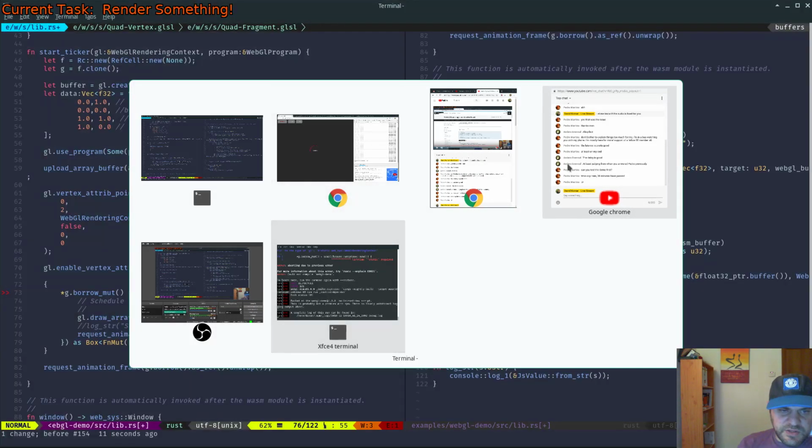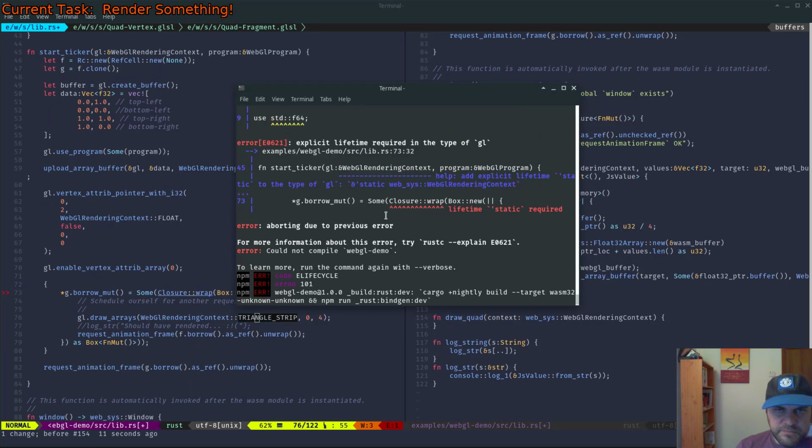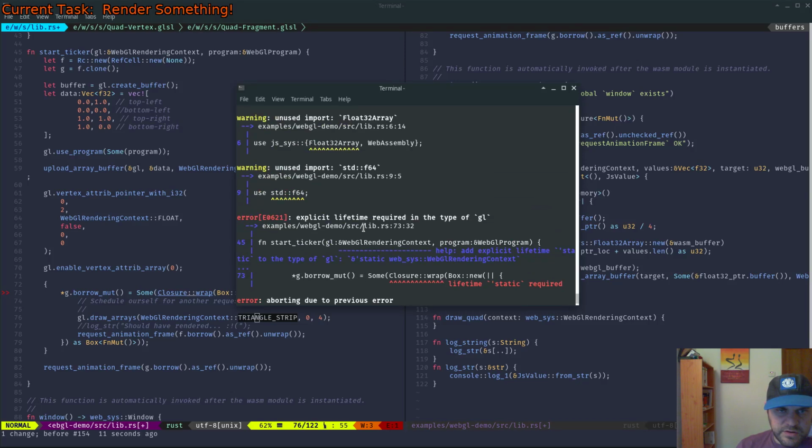Maybe we'll get more info if we look at the... okay, lifetime static required for the closure. But it's not static. The GL context is created somewhere.